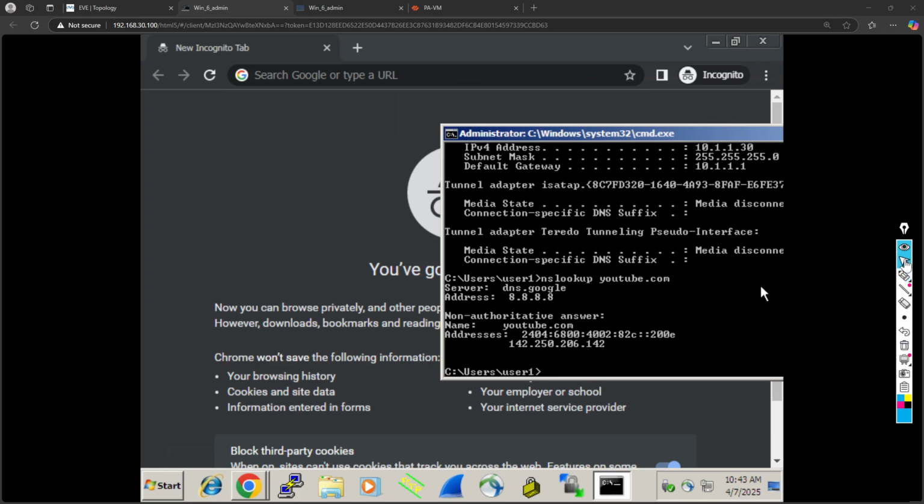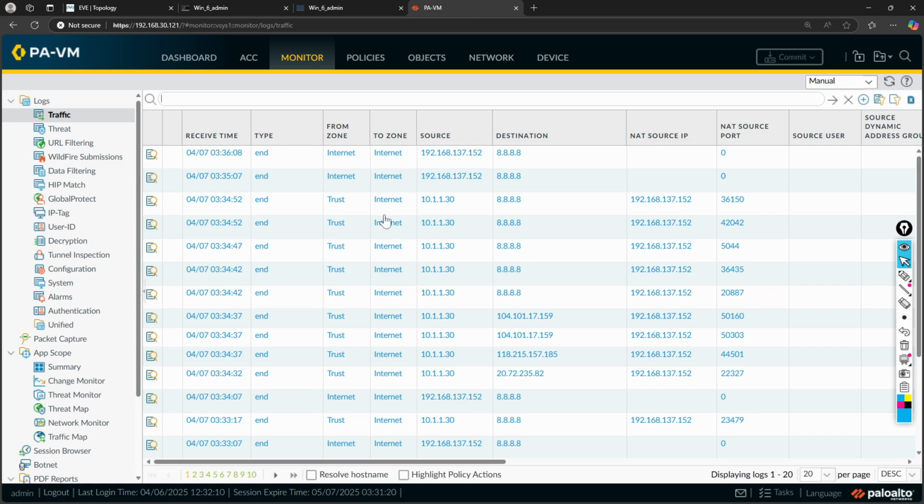Anyways, now I have collected all my information. I have the source IP, destination IP, as well as the port number. So let's go ahead. Now my source IP is 10.1.1.30 and the destination is 142, whatever it was. But in your production environment, you will see huge logs going through your firewall. Now it's very important that you filter the logs. You only need the logs which are required, the remaining you don't touch.